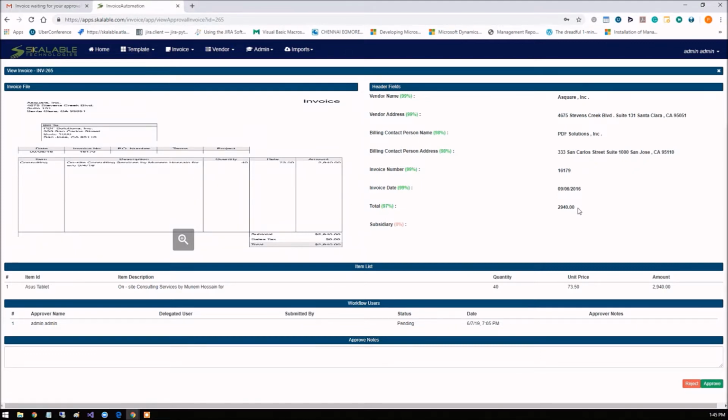Here we can see the invoice details and the source invoice file to be integrated. There is another way to reach this approval window, by clicking Invoice and My Approval Invoices. Now I'm going to approve the invoice by adding the approval text.